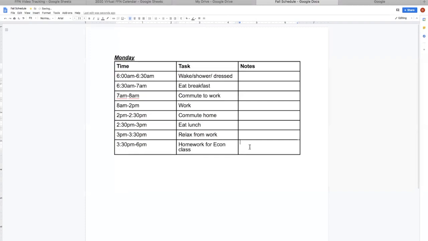And let's say that that assignment is due next week, Wednesday. That is something I would want to list on my notes. That way I know how much time and how much of a priority I should make that class and that assignment and that homework. Let's say next I want to work on my statistics homework.